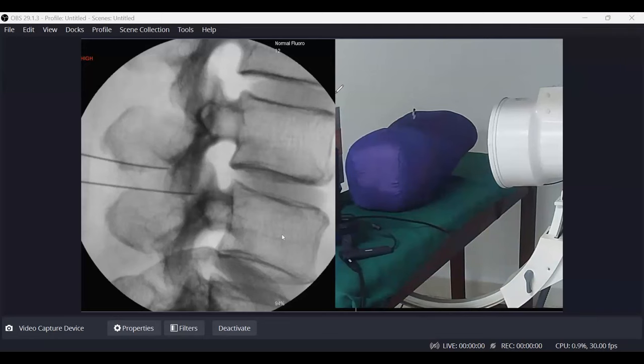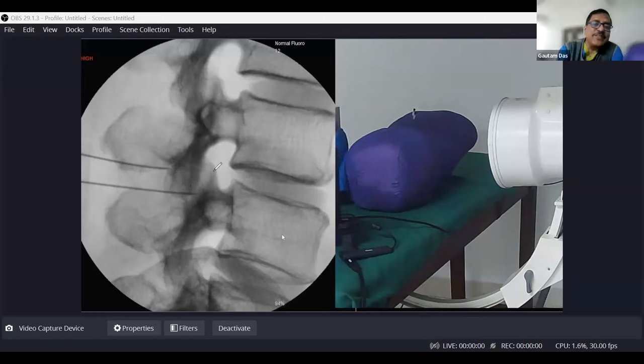Sir, the lateral view, can you explain once again? This is your superior articular process. Many make the confusion that only up to here is the superior articular process, but the whole thing is the superior articular process. The inferior articular process, the whole thing is the inferior articular process, because they are overlapping with one another at the joint. This is your transverse process in the lateral view. So now your needle should be coming in the lateral view just over the transverse process, not going here, because this is the dangerous area. Your needle should not be coming here. This is for the medial branch. And for the intra-articular, this is the joint margin. Try to understand this.